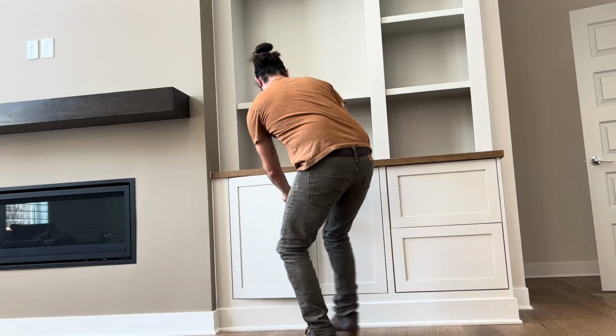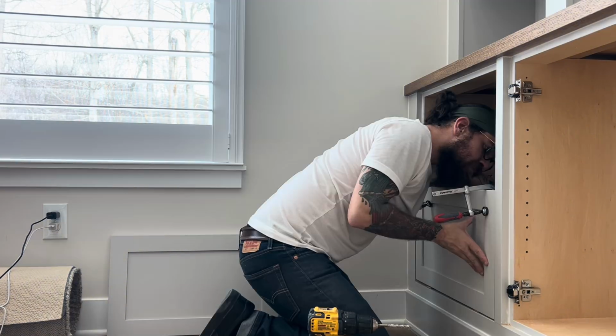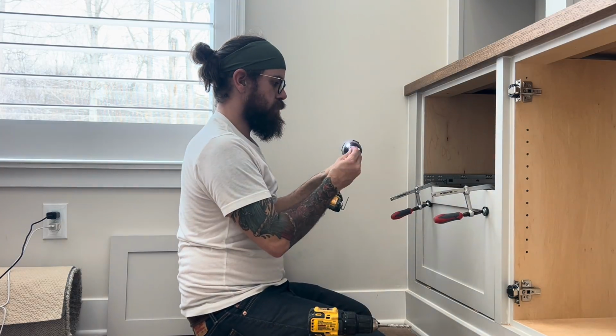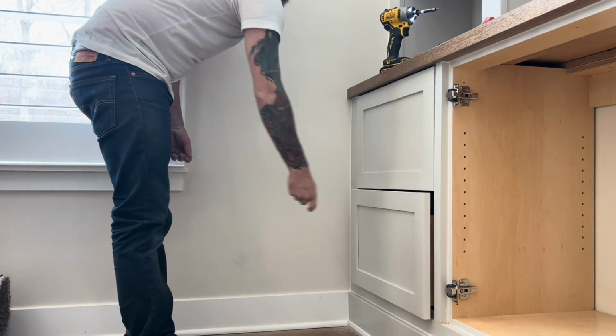As frustrating as it was to make that mistake, sometimes you just gotta accept it and laugh at it and then move on. So from here, we can finish installing our drawer fronts, and then we can move on to the mantle. Earlier in the video, I did mention that we had plans to put some trim up on the wall above the mantle, as well as some trim below the mantle.